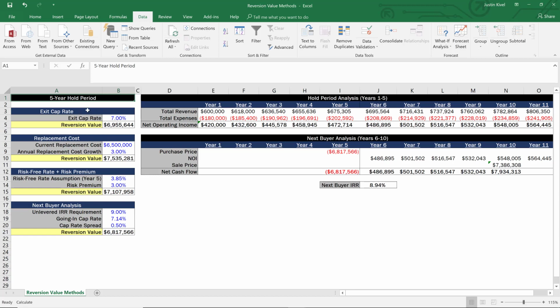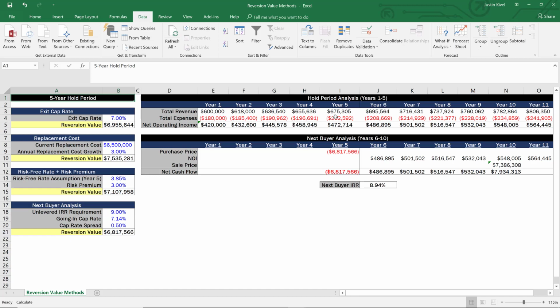Now, this is by far and away the most common way that commercial real estate investors will underwrite an exit value for their property. And basically what they're saying is that they're going to sell this property at the end of year 5 in this analysis. And when they sell this property at the very end of year 5, they receive all of this cash flow. The next buyer analyzes the property beginning in year 6, so that's going to be the first year that they're going to receive cash flow. And this analysis assumes that that next buyer is going to assign a cap rate to the net operating income that they believe they are going to achieve in that first year of ownership.